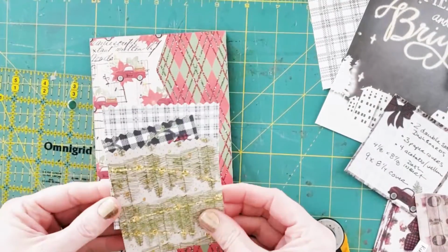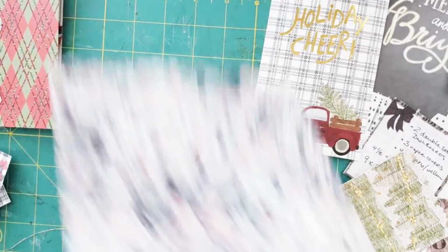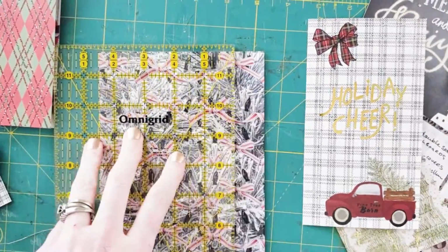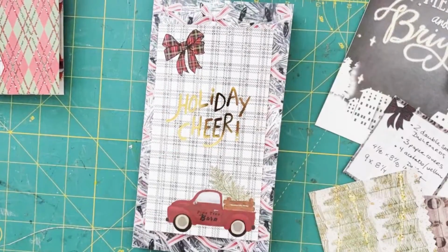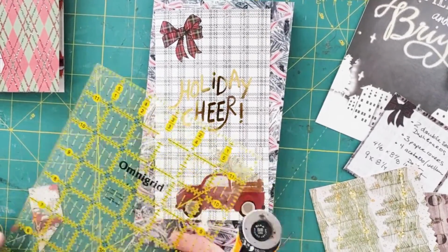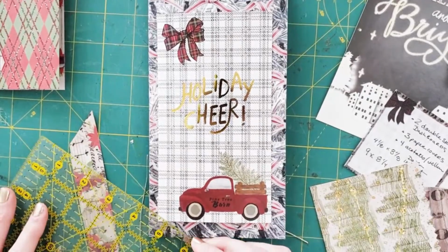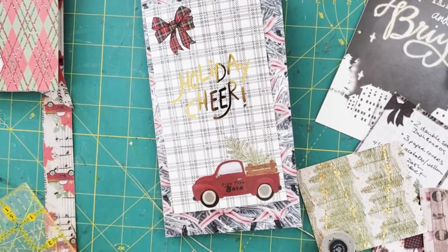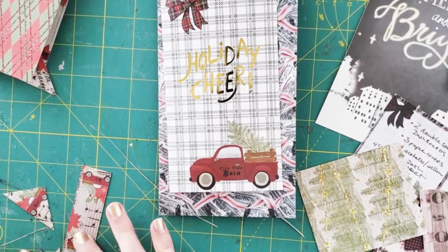So I loved the fact that this was the jagged edges. I adore the red truck with the tree on the back end, and I'm assuming that is a dashboard for our personal rings, and that's what I'm assuming it's for, but I wanted to add it to an insert cover, but not permanently. So what I did was I cut out some right triangles to mimic photo corners for this holiday cheer dashboard, and so after the season is done, I can definitely reuse it for next year since it's so gorgeous.